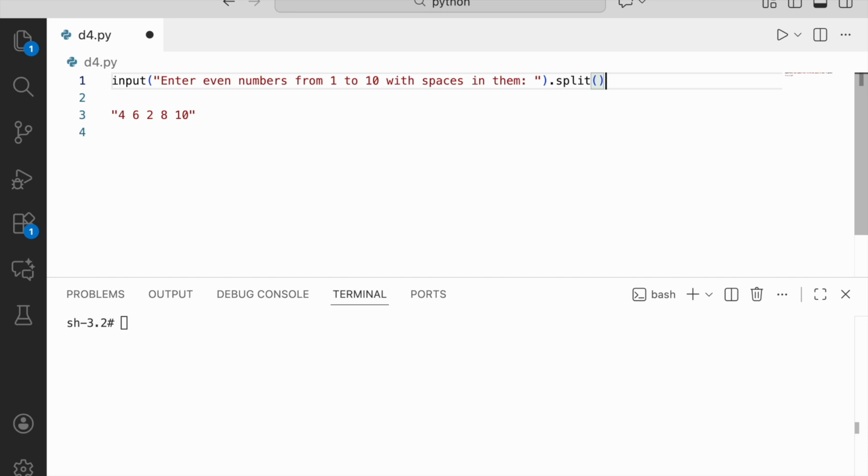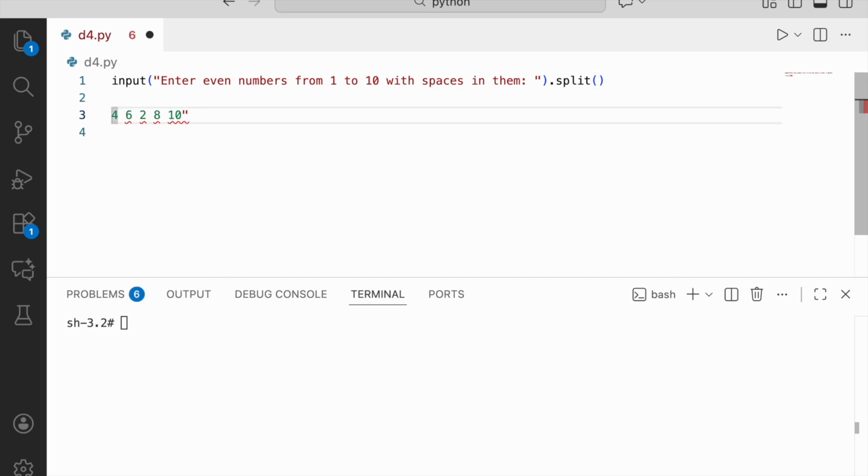So now we have our split, and we are going to have individual strings, something like this. You get the idea.